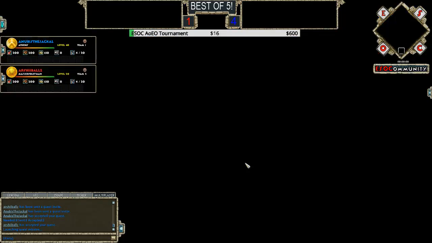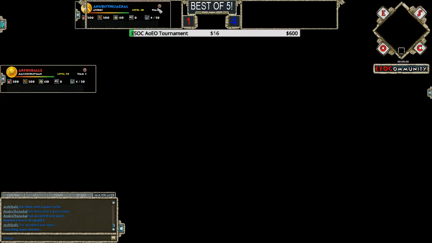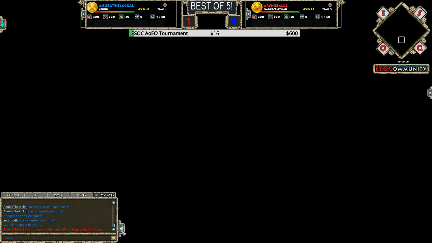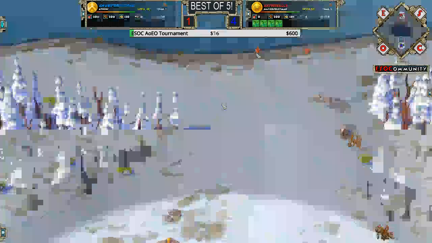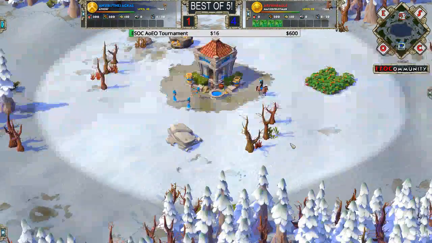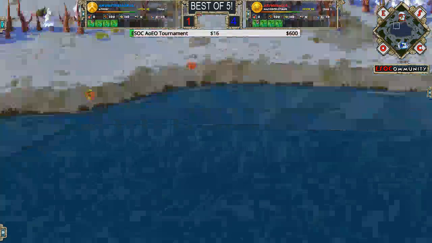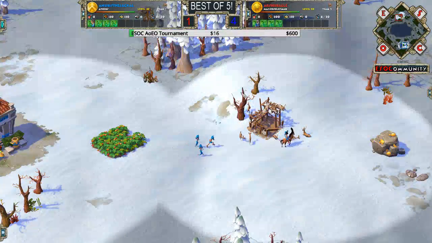Alright. Getting underway with game 6. Anubis the Jackal playing versus Archibald's Persia versus Greek. And this one is played on Coastal. This map is Coastal. So here we go. Very large sea on this map. And sea is very important on this map.